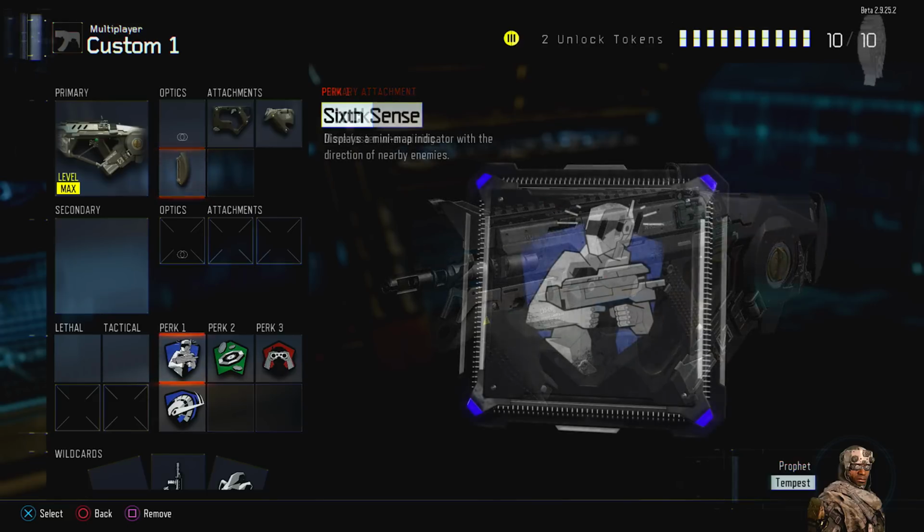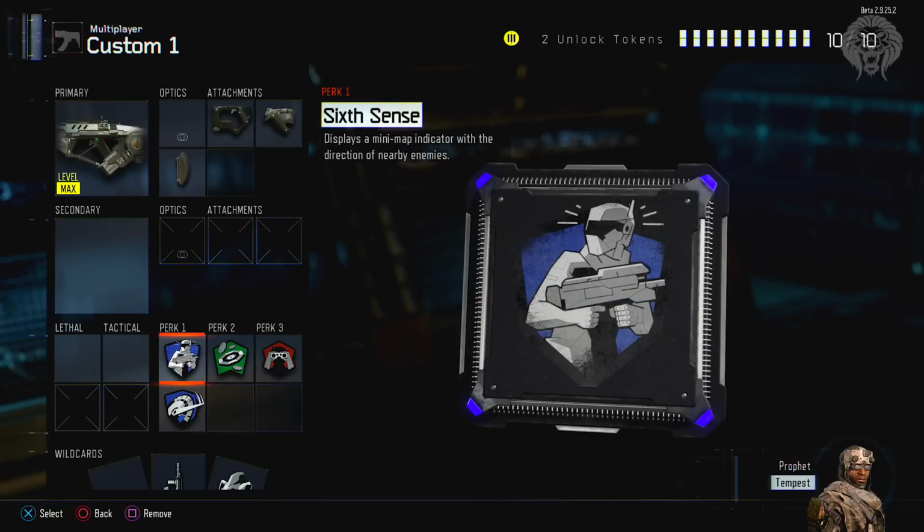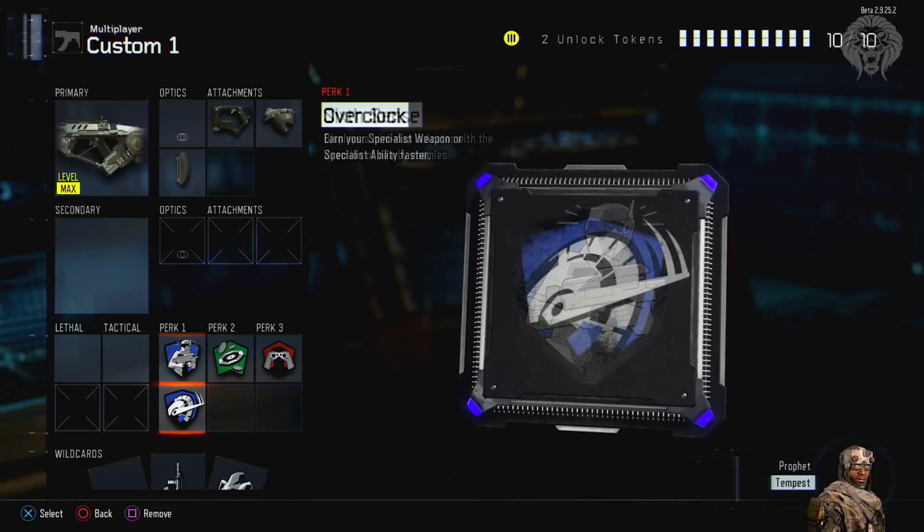Now, the perks are very important to this class. In perk 1, we've got Sixth Sense, which allows me to see if enemies are very close to me. Just a very good lifesaver perk that I like to use. We've also got Overclock on there, which allows you to earn your specialist power weapon or ability even faster. It's almost like Hardline for your power weapon, which I like to use, and I'm going to go over which specialist I'm using in just a second.